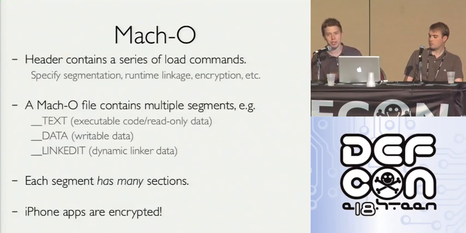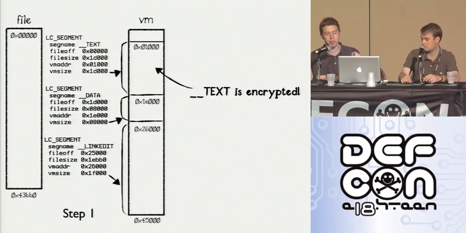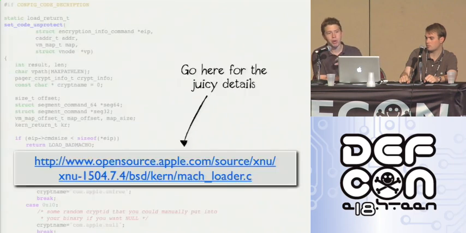But one of the big problems is once we download apps, they're encrypted. So what do we do? I think it's important to look at how the Mach-O is loaded in the kernel. So first, there's basically file segmentation, and the text segment is encrypted in memory. So what happens when you load an iPhone app? The kernel effectively decrypts that encrypted segment and maps that into memory. But we don't have keys to decrypt that right now. So if you're interested more in how this loading process works, I think there's a lot of rich research to be done here. This is all open source, available right there.